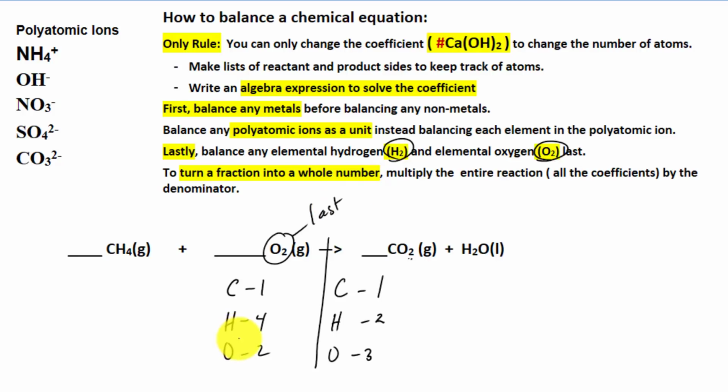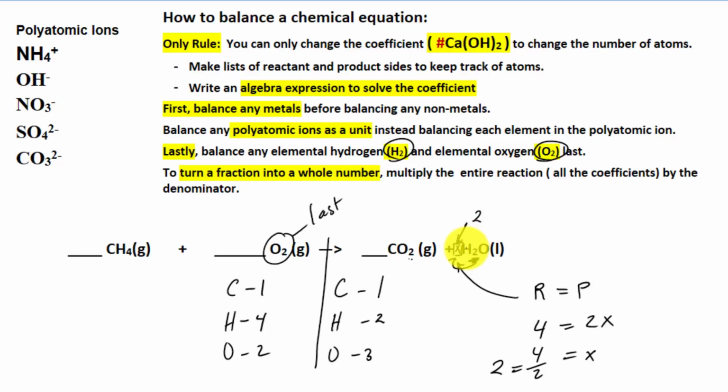So now let's look at hydrogen. Over here we have 4, and over here we have 2. And this is where our hydrogen is, right? So what is going to go right here? I forgot the space right there. So let's set up our algebra expression comparing the reactant side and the product side. So reactant equal to product. In this case, on the reactant side, I have 4 hydrogen here. And on the product side, I have the subscript of 2 times x. 2 times x. X is going to be what? 4 over 2. This gives us 2. So this right here must be 2, okay?